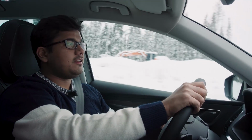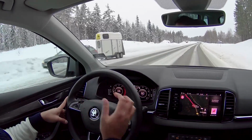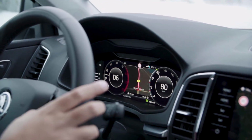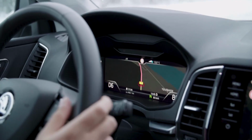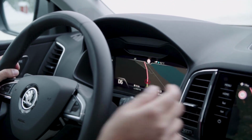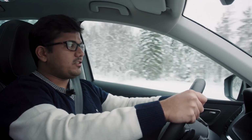Now we're driving the grey Skoda Karoq with the digital instrument cluster, the digital cockpit, which I can already tell you is pretty good. I mean, I can zoom in to have the full navigation with the speed, so this is very easy while somebody else uses the touch screen.